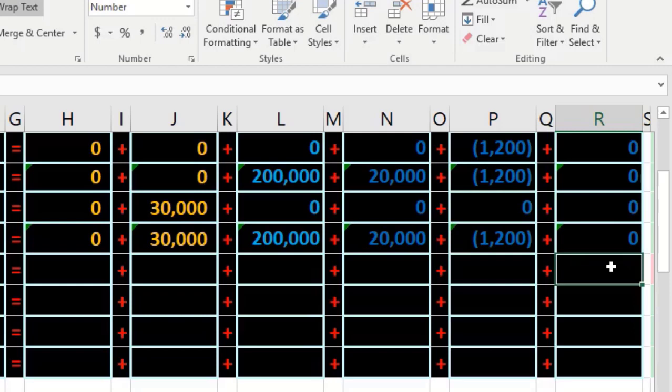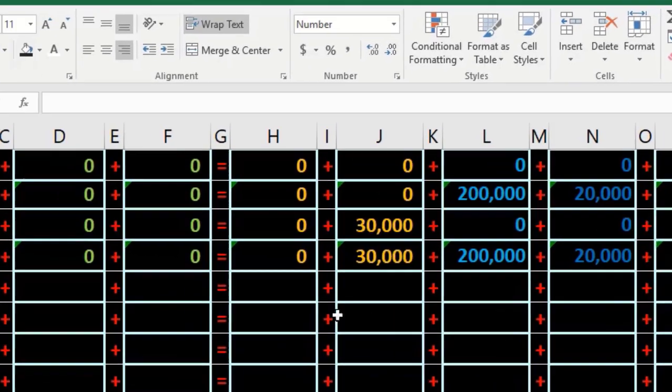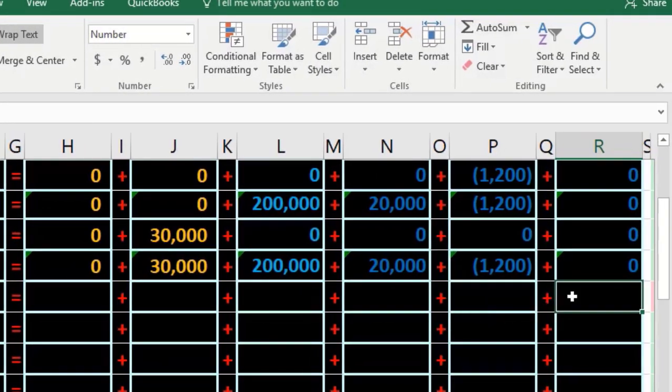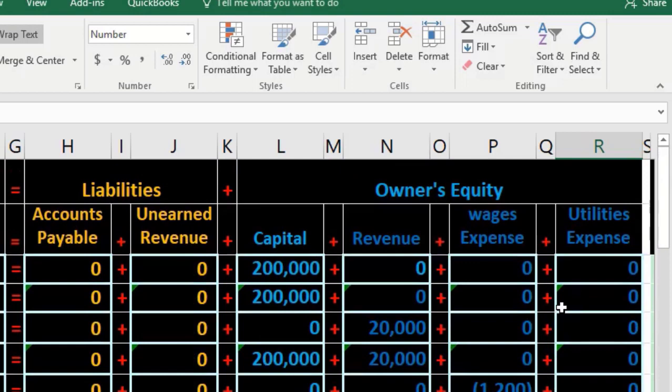Question then is, will the expenses be going up or down? One way to answer that is that this side of the equal sign went down. Therefore, this side of the equal sign must be going down. Then we double check our work by being able to say, well, utilities expense, should it be going down if I had not known what was going on with cash? Utilities expense will bring down equity because it's bringing down revenue. It's bringing down net income.